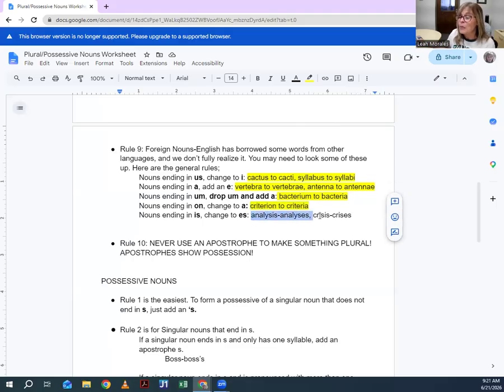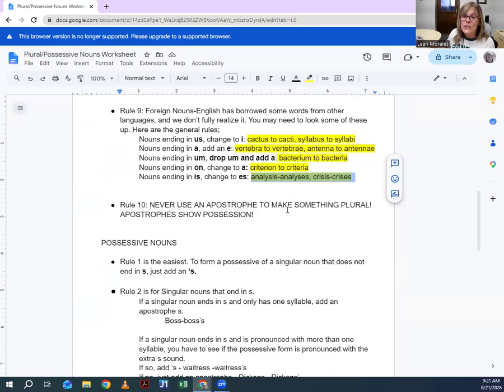Okay. Nouns ending in is change to es. And sometimes we have a hard time remembering how to pronounce these differently because they get a little tongue-tied, especially in our East Texan. Okay. Analysis becomes analyses. Crisis becomes crises. Okay. Those are words you may have to look up sometimes. If you're just looking and go, I don't know how to make this, just Google it, or probably your software will alert you because, again, we don't even know that crisis, I couldn't tell you what language it comes from, but apparently it's something we borrowed from somewhere.